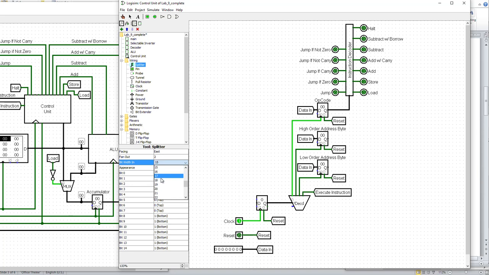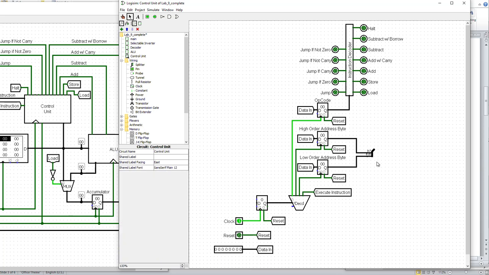We need to face the other way. And then to an output pin, which is 16 bits wide. I think that might work.